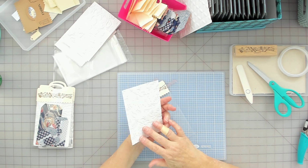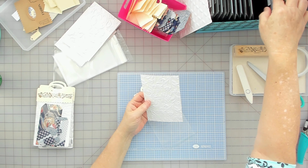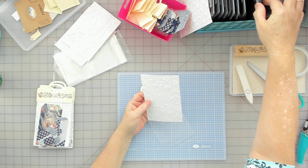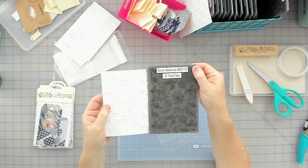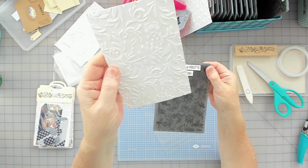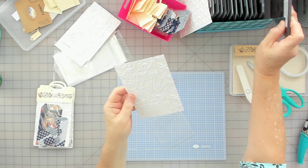This one here, I can't remember what this one here is. Probably floral something. No, that was acorns. Botanical? Yeah, this one's botanical. 3D botanical. If you can see. Yeah, hopefully you can see.